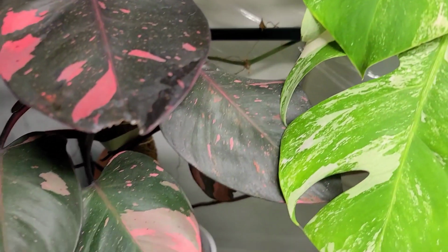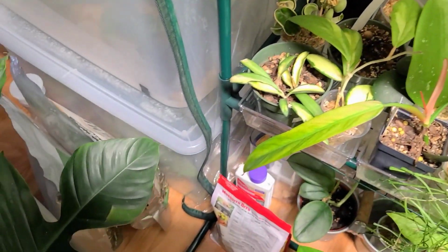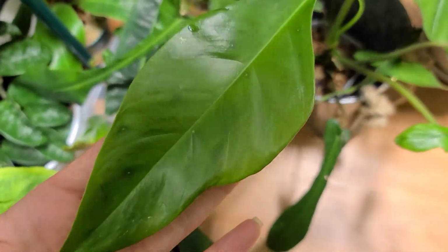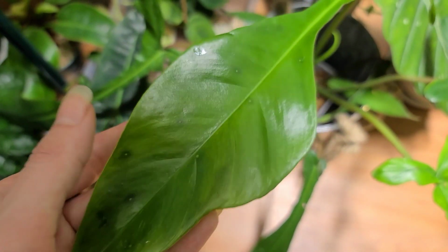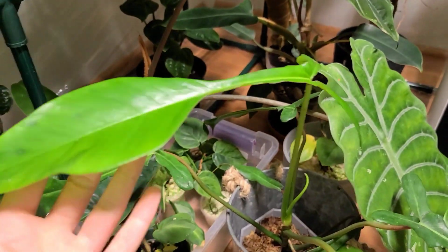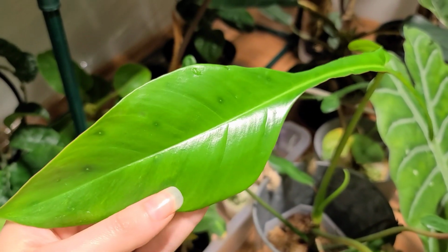on the leaves of a lot of my plants, so I ordered a copper fungicide that was just delivered, but I haven't gone downstairs to get it yet, so we're going to do that in a plant tour video because I've never done it before. But this is my Philodendron UPI, and you can see it also has these spots on it, and I'm not sure if it's fungal. I don't know if this is just from the, what do they call them, extrafloral nectaries. I know that philodendrons have those and they can look like little pinholes, but I don't know what that is. So if you guys have any insight, definitely let me know.